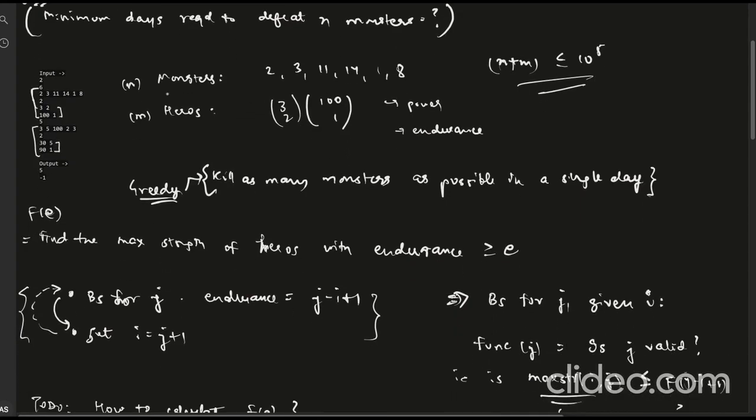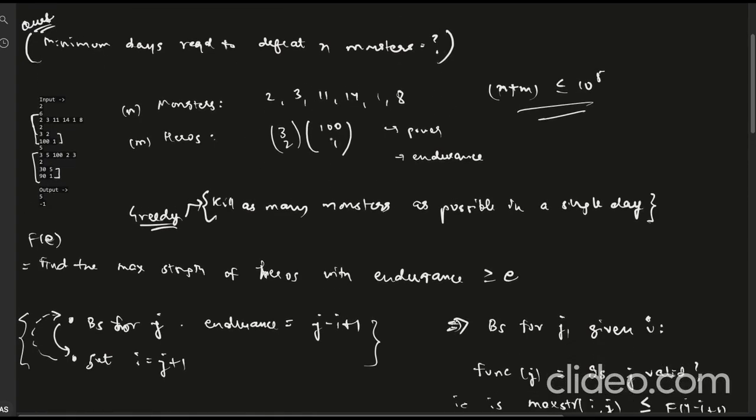Also, S_i is the maximum number of monsters a hero can fight in a single day. S_i is its endurance. Now, take this example. These are the monsters. These are the heroes. An observation is that in this problem we seek to kill as many monsters as possible in a single day, because it is beneficial for us to reach the maximum level in the array of monsters possible.